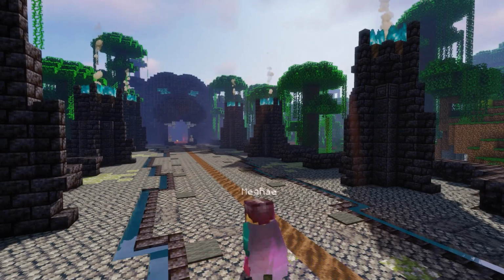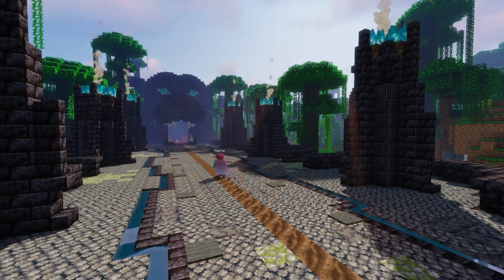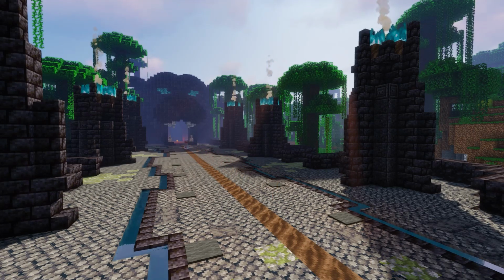I did add this strip of soul sand down the center, so if you had soul speed boots, you could walk down here really fast. Saves you a lot of time. Of course I have an elytra too, but if you wanted to save rockets.